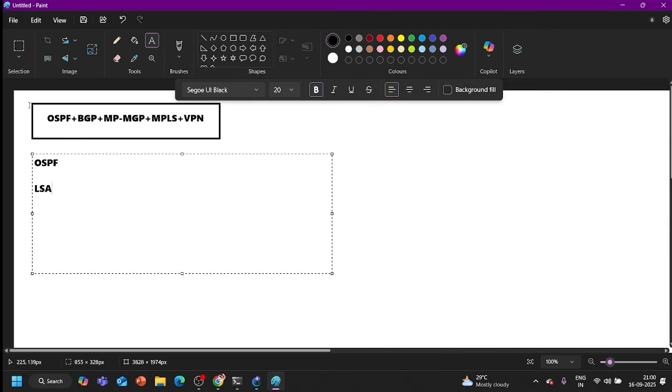Whether I am talking about OSPF or the LSA concept of OSPF or BGP, MP-BGP, MPLS, VPN or any small topic, I will focus on three things: why, what it is, how it works, and then the last thing is troubleshooting. Why, what, how, and troubleshooting. And after that, we will have some scenarios. So this way we are going to learn.